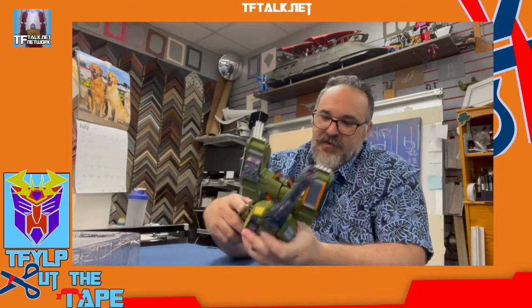These come out. There should be missiles in here, perhaps. There's a few parts that pop out here. Let's see if it transforms in an intuitive way, but also in a similar way to the original toy. Now, the original toy was already pretty great. Yeah, it didn't have the best articulation.